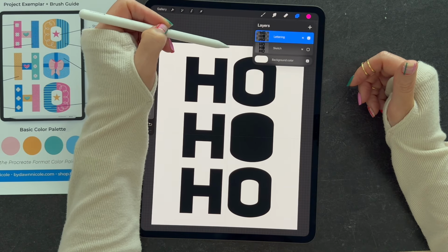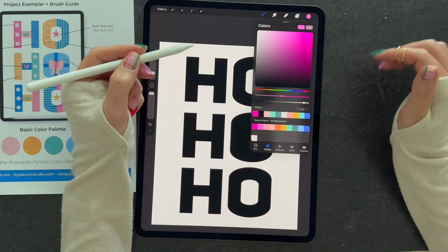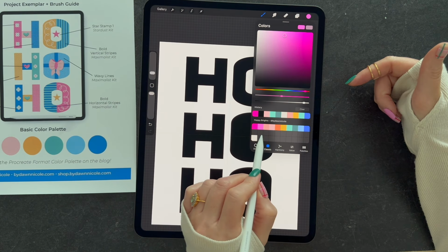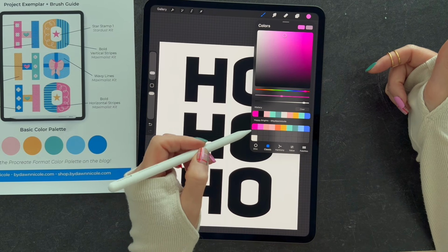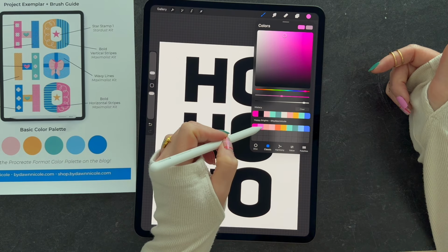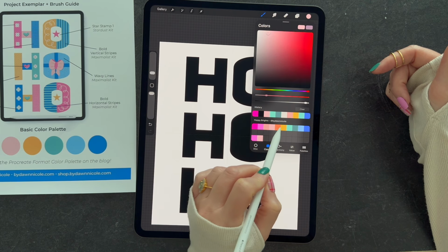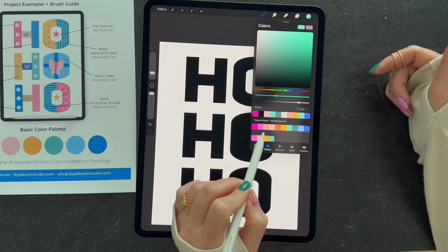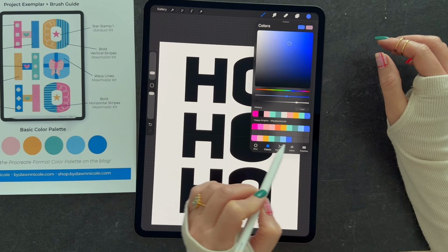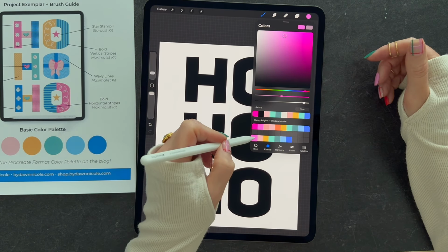So again, I'm gonna click Alpha Lock, and now we're just gonna start coloring the layers with the color. I'm using the Happy Brights. If you wanna start a new palette with the colors we actually use the most, I'm gonna delete this. If you wanna delete a color, you just hold and clear. The colors of the Happy Brights I'm gonna use most are the lighter pink, the peachy color, the yellow, the green, the dark green we'll use just barely, and then both of the blues. So that's our color palette for this project. You can of course do any color palette you want.